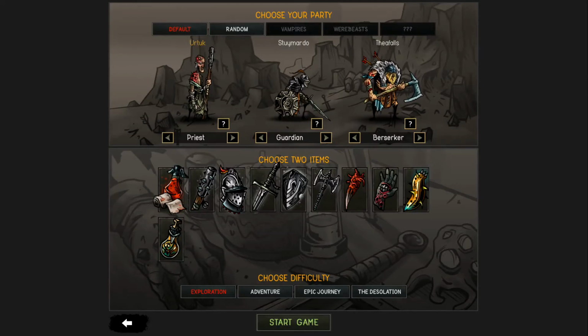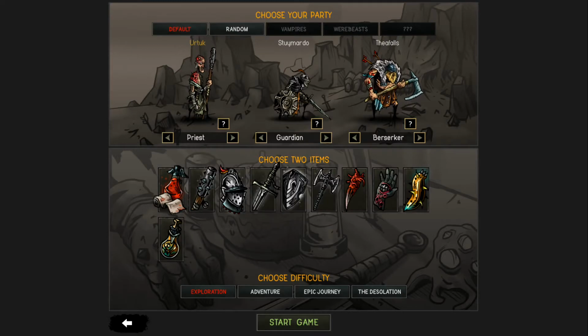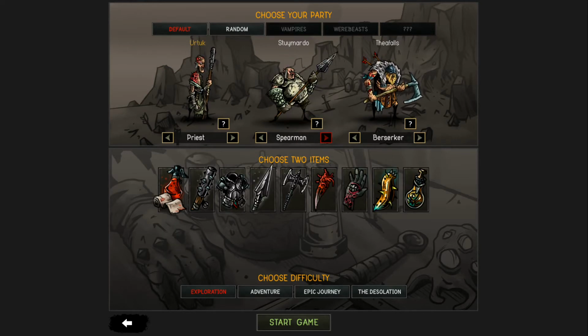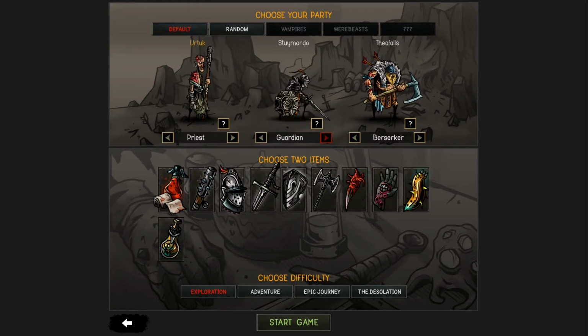And a berserker. I know, I like that berserker. Versatile frontline fighter, furious and swift with his gigantic axe. Definitely needs a priest. Definitely need a guardian. Well, definitely need a berserker. What else we got? A blood knight. A war monk. Oh, I like the war monk. Or a footman. Or a hunter. Or a spearman. A javelin. Assassin. Guardian.